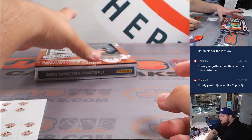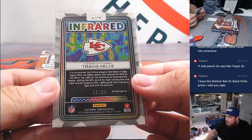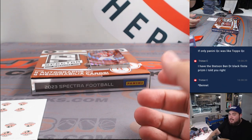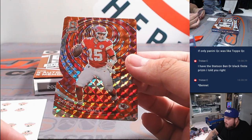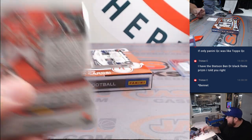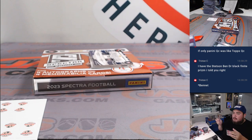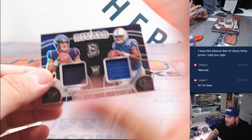Alright, last hits right here, guys. We got Infrared — Travis Kelce, 13 out of 99. I think you told me you have an Infrared one, or you have a one-of-one Black Finite — you should keep it though if he ever gets a shot. Alright, we got Patty Mahomes, 12 out of 15, die cut. And there's the top two quarterbacks here in this class — a low-numbered relic, looks like. 11 out of 99, Rivals — CJ Stroud and Anthony Richardson.